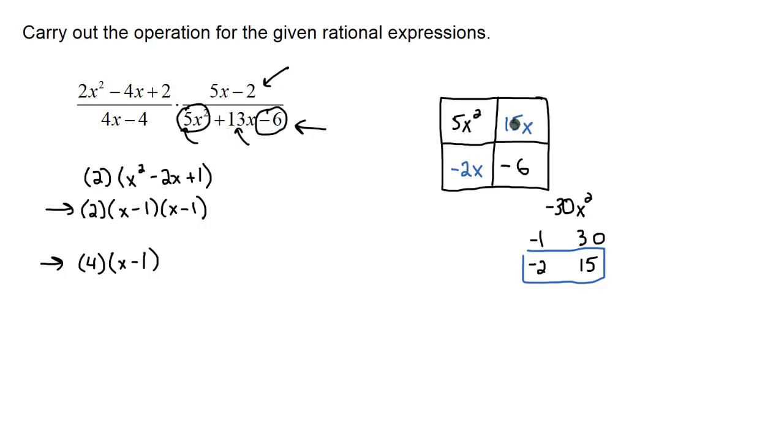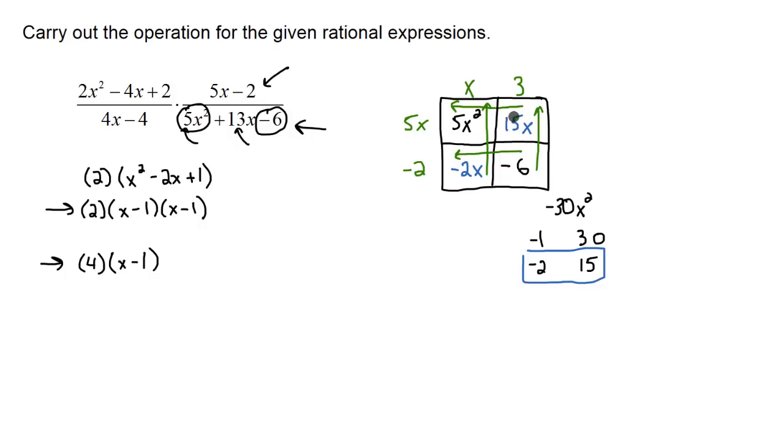Now what I do is take out the greatest common factor from this top row, and that's going to be a 5x. And then I take out a greatest common factor between these two terms, which is just a 2, but because this box right here is a negative, we have to make our number negative. And then we take out the greatest common factor of this column, and that's going to be just an x. And then we take out the greatest common factor of this column, which is going to be a 3. And the reason why these two numbers stay positive is because these two boxes were positive.